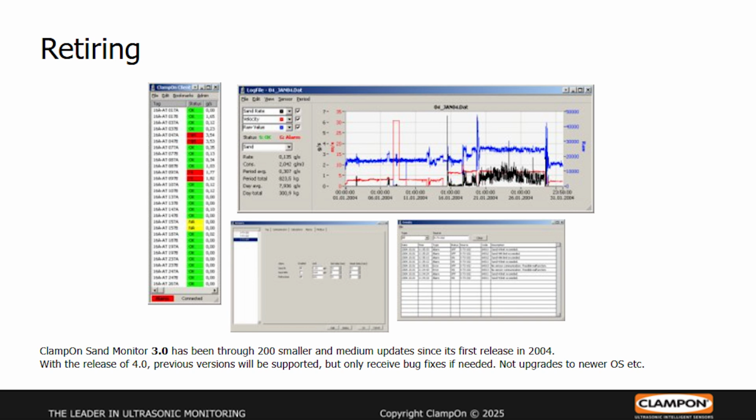We'll make sure it runs smoothly and gets any critical bug fixes if there are any to apply. But other than that, the focus will be on the next version, and we'll stop supporting new operating systems, for example, for 3.0.